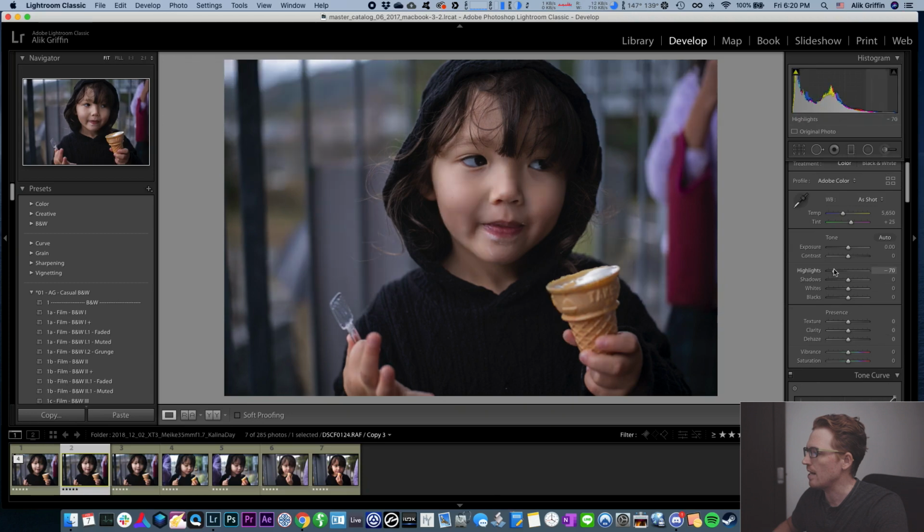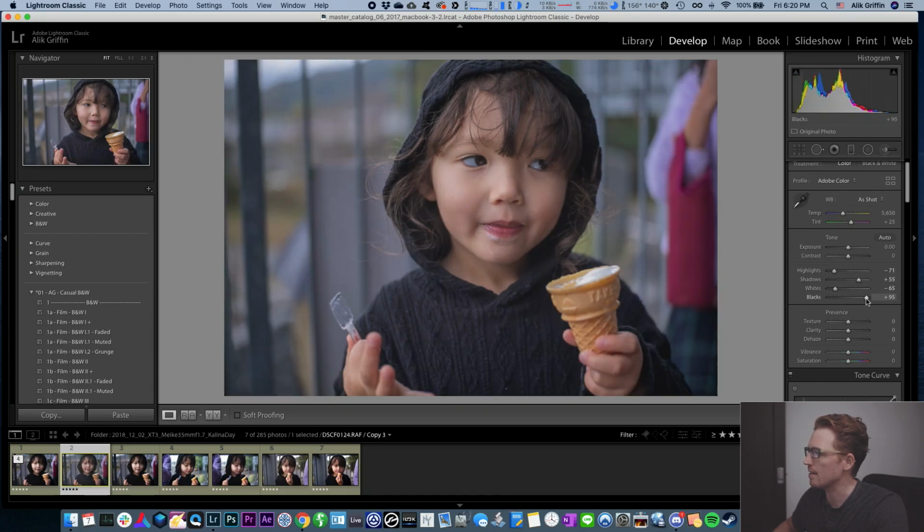So let's start by lowering our highlights, lowering our whites, raising our shadows, and raising our blacks. I usually do the blacks somewhere around 90. And if you do the shadows too high, you're going to get a funky HDR look. So you want to make sure that you still have a nice look to your image to start from, because this is going to be your base that you're working from. You want it to still have a nice, natural look to it, but you just want to get rid of the contrast. So something like that looks pretty good.